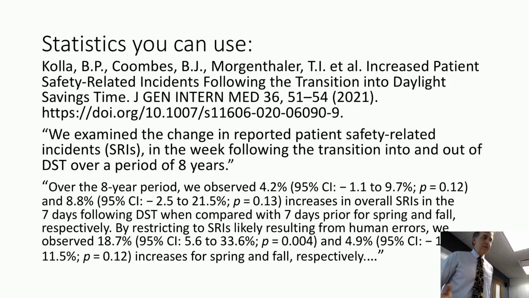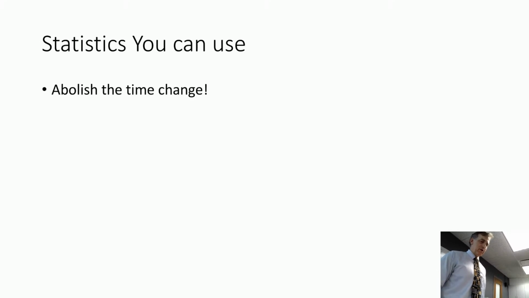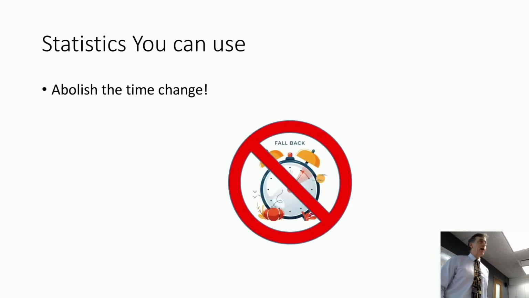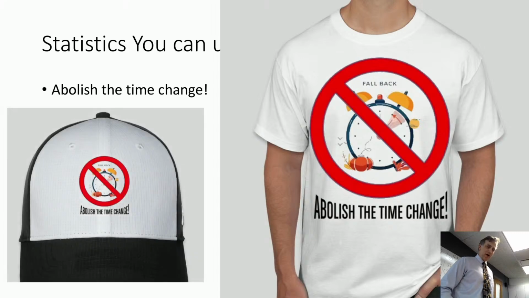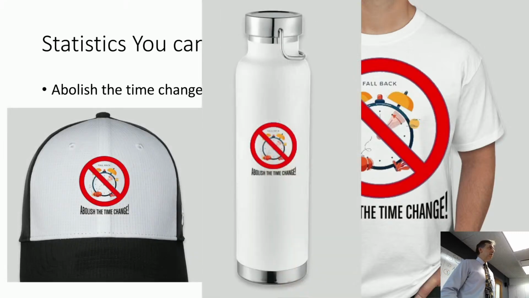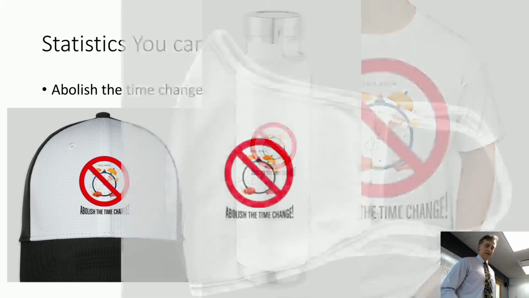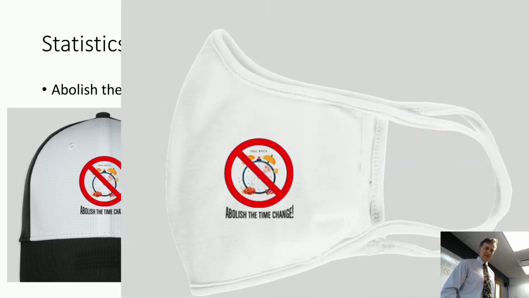So anyway, a number of years ago, actually you can probably tell by the swag I have developed, I thought we can conquer this. We should abolish the time change. And so I came up with this little logo that we can use. And I have some merchandise that you can purchase. So you could get the T-shirt or the ball cap, or maybe I could license this to Stanley Cup. I know it's not a Stanley Cup there, but whatever. And this was right after the pandemic, so I had masks that you could buy.